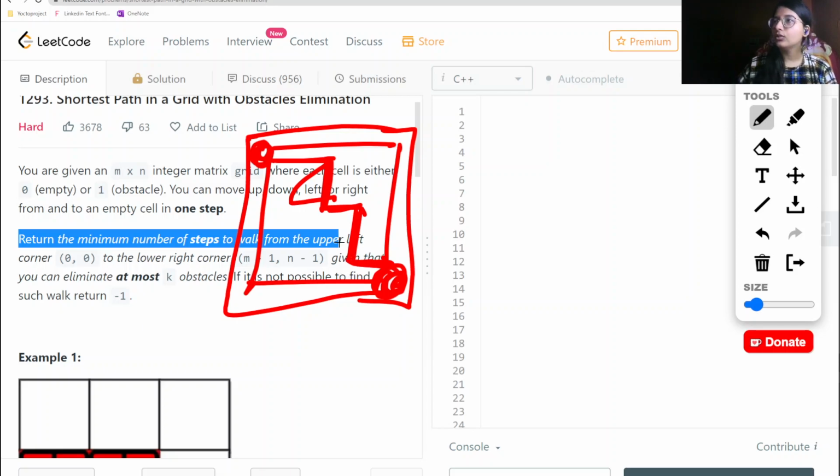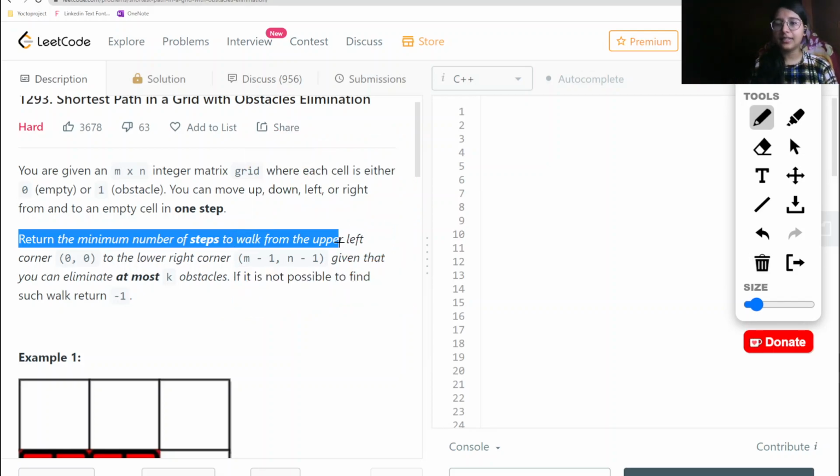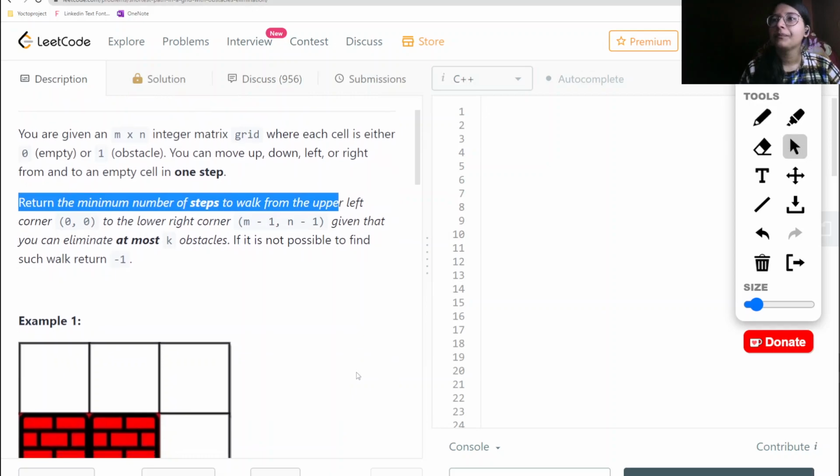Or it could be like this also. The path could be anything, but we are required to return the shortest path which is possible. So let us go further.